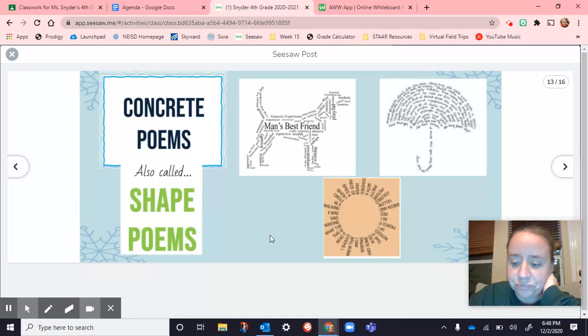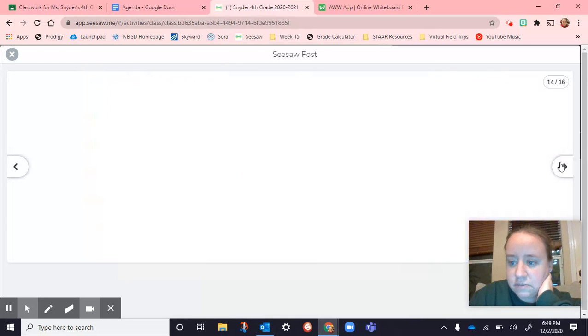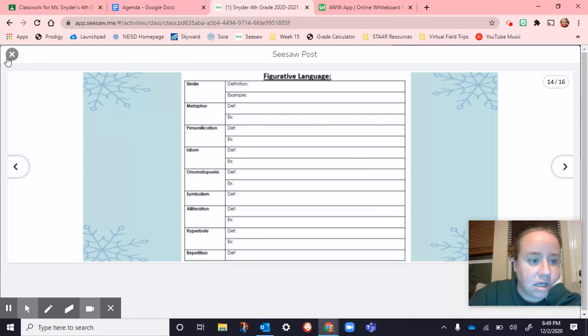This one here, it starts off, "I was walking in a circle when I spied a piece of paper covered with a pretty picture colored yellow, green, and red. As I picked it up, I noticed that it also had some writing, and I knew that I should read it. This is what the writing said." All right, so here, this circle shape there. So concrete poems, shape poems, they're in the shape of whatever the topic is. All right, and then that's where we stopped.